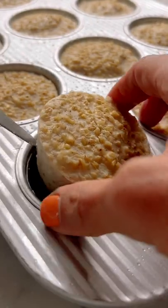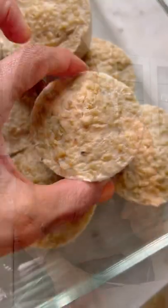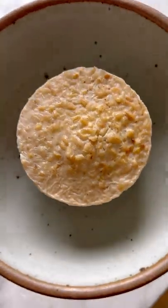When you're ready to eat one, pop one of these frozen hockey puck type things in a bowl and microwave for 2 minutes. Add your favorite toppings and enjoy.